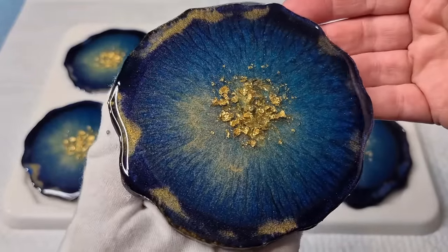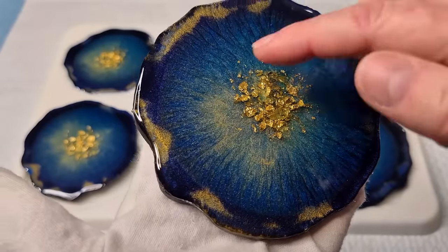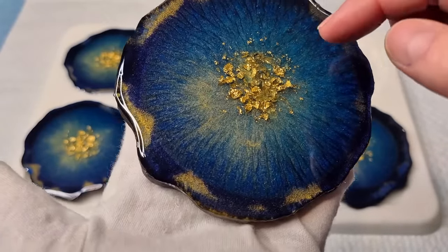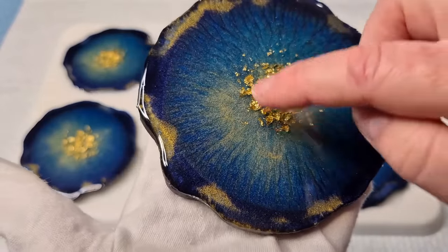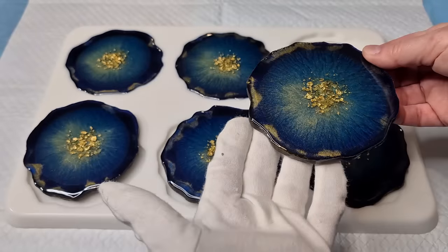Same on the back. Really, really love these. Again, a little bit darker than I was expecting. I was going for a turquoise center. You can't really see the turquoise through the screen. It looks blue, but it is more turquoise in the middle there. So it starts with a navy and then gets lighter and lighter.